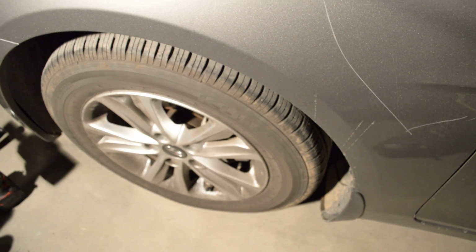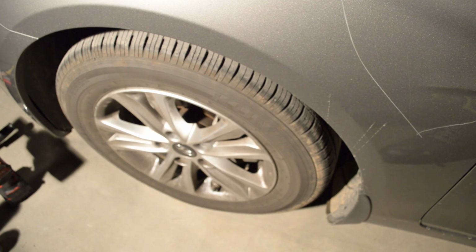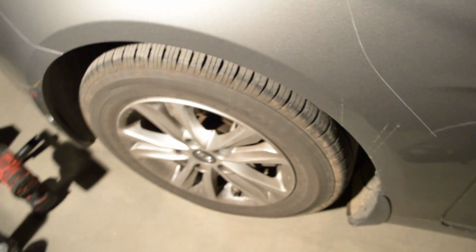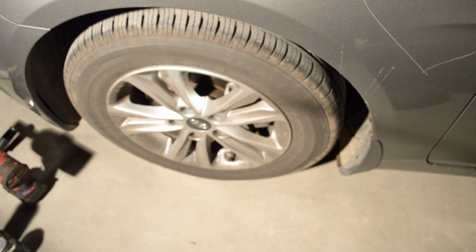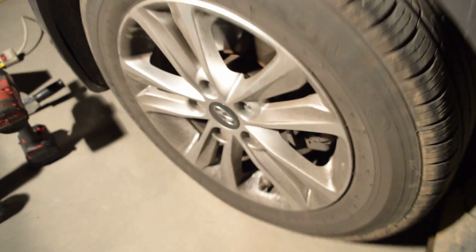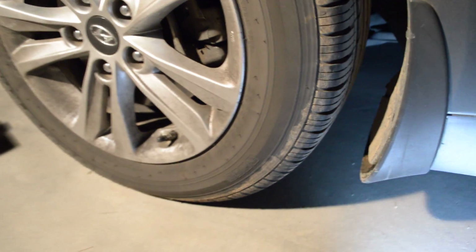Anyways, what we're gonna do, I chalk blocked the back wheel. You put on the parking brake on the back. Don't do what I'm about to do, which is I'm not about to use jack stands. Don't do that. What I am gonna do is remove the wheel, take the wheel off, and put it under the vehicle. It's literally gonna take me like 2 minutes to do this, so I'm not even gonna bother to use the jack stands. So let's get up under here real quick.